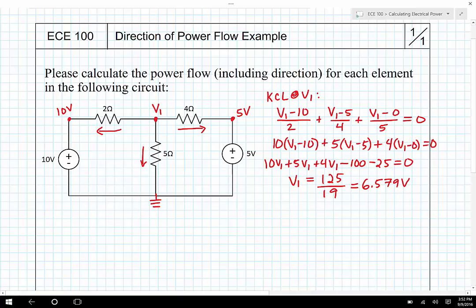I'm going to go ahead and label a few more things in this circuit. I'll call this I sub 2 ohms. That's about the most descriptive name that I can come up with there. I sub 5 ohms, and this will be I sub 4 ohms. I'm going to call this V sub 4 ohms, plus to minus, V sub 2 ohms, and I'm going to put the plus on this side so that the current is flowing into that terminal, and this can be V sub 5 ohms, plus to minus.